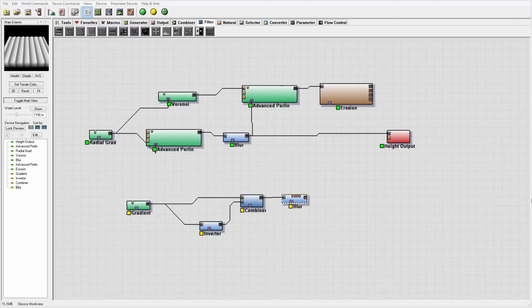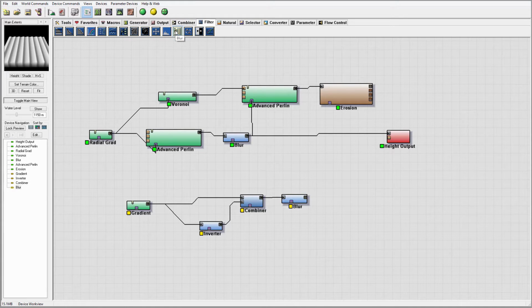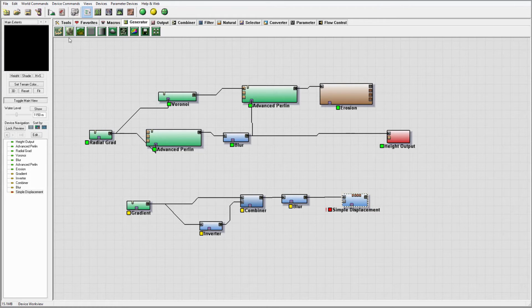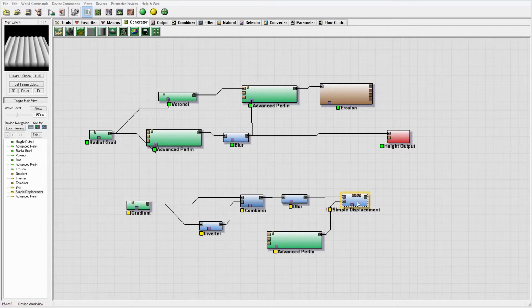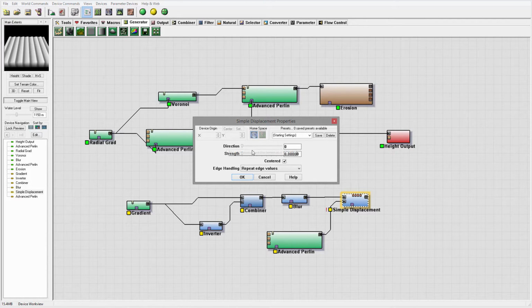Okay, next there are two parallel, so I want to switch them, and I want to create this by using displacement. So right here is my simple displacement. We'll go apply and we'll just connect right here, but we also need a distortion amount, and for this one advanced Perlin will work very well. So we can connect, but it's not yet affecting. So we need to go inside the displacement, and let's say we'll just put a strength somewhere around there for now. Repeat, so we'll just leave it like this.